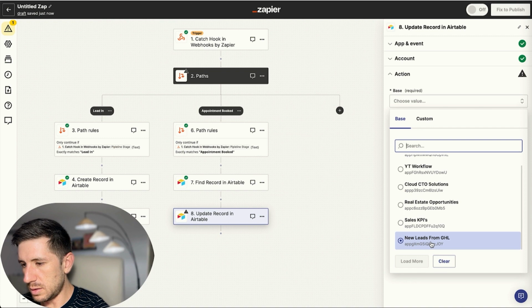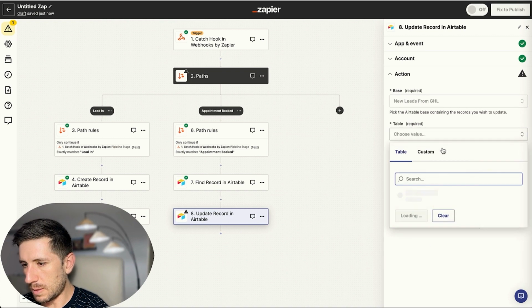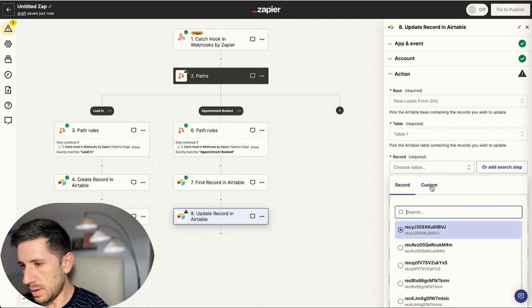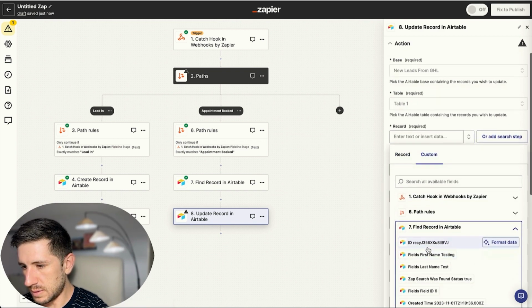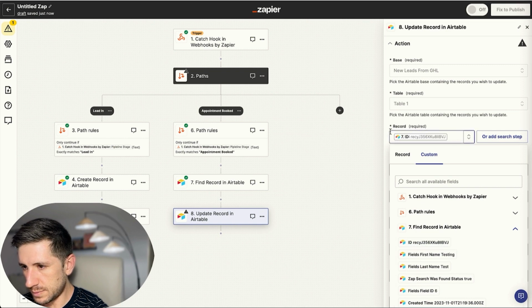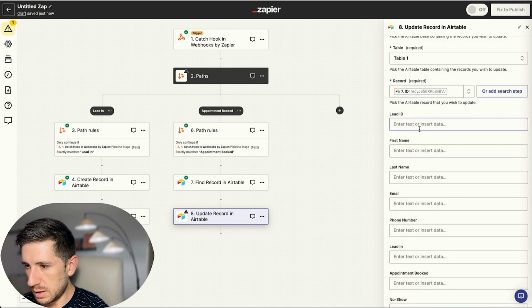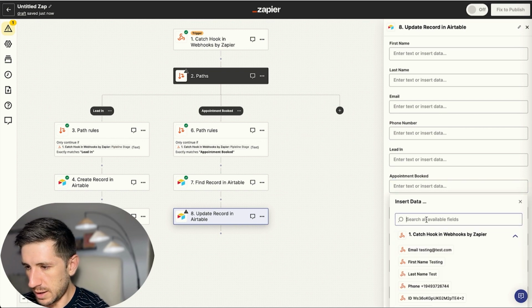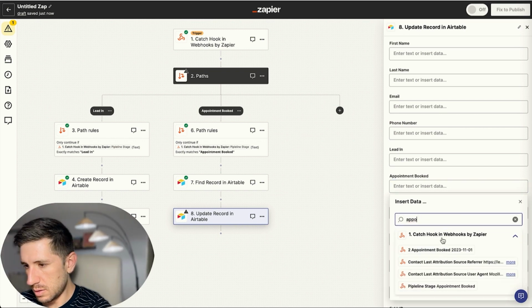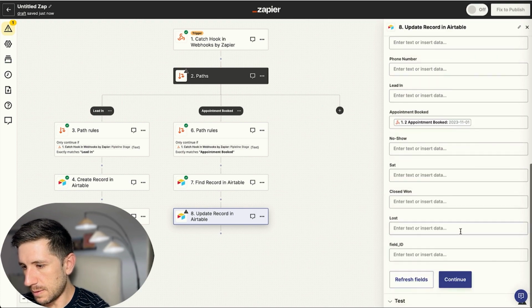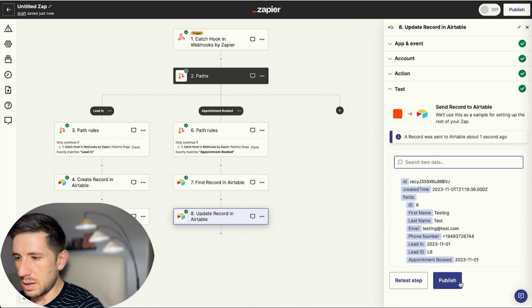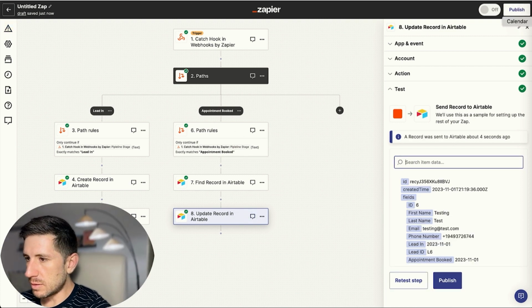Again, new leads from GHL, table 1, record being custom, record ID. And basically what we're going to do is update the appointment booked date here. So from our catch hook, we grab our appointment booked date, click continue, test the step, and we're good.